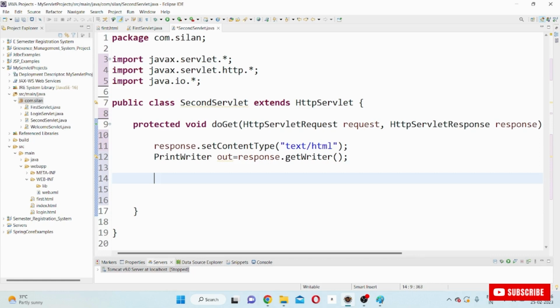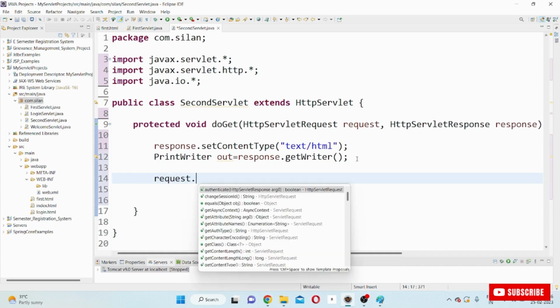Cookie information is assigned in an array, but which type of array? Cookie type of array, because Cookie is a class name, and class is a type. Again I am repeating, you remember. So cookie information is assigned into an array internally. So that array is which type of array? Cookie type of array.